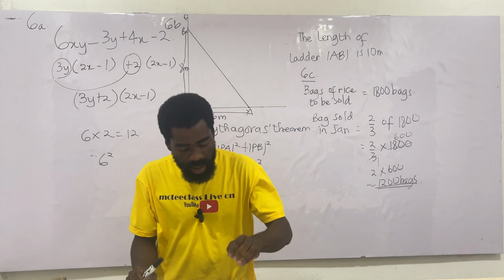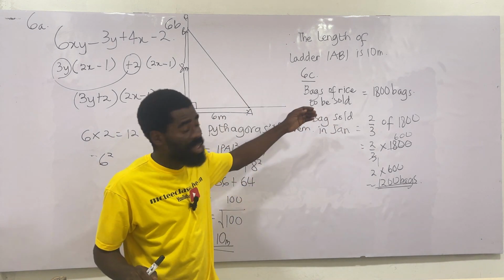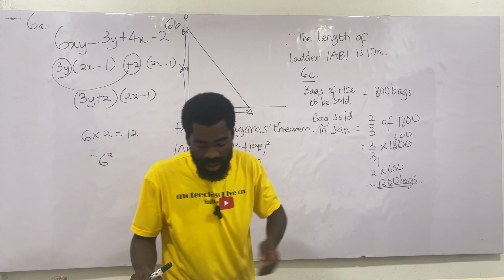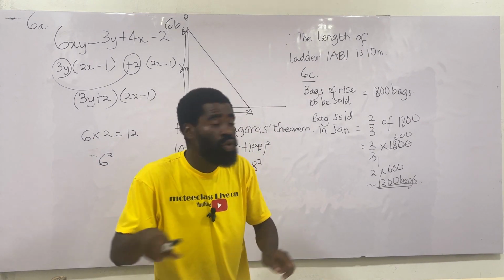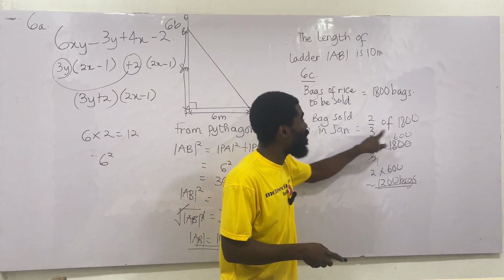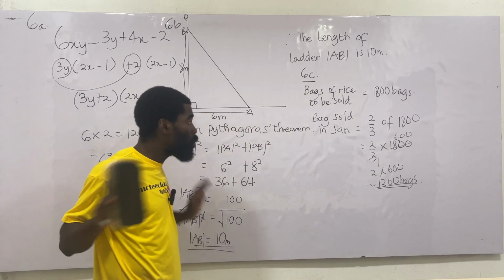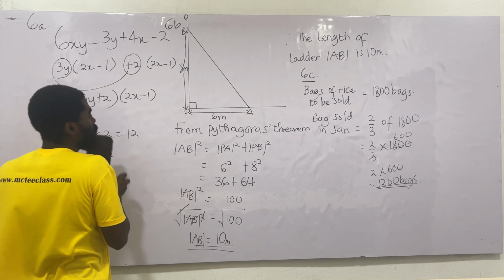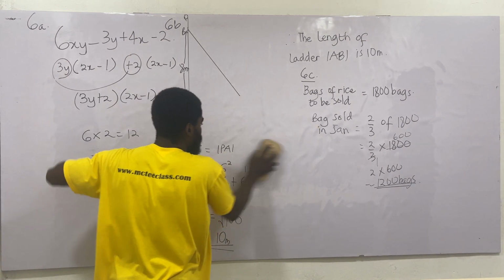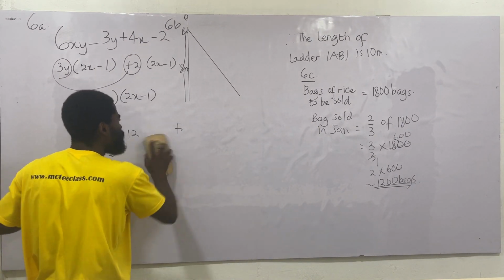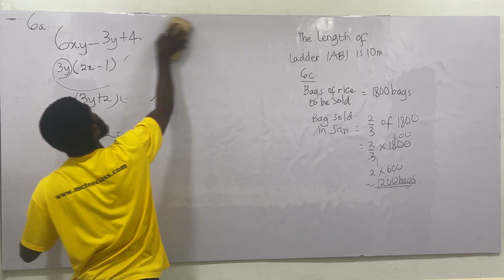So I read by saying Kojo had 1,800 bags, so I wrote it down. 1,800 bags in stock. Then in January, he sold 2/3 of it. Eventually, I get an answer to that. So these are the number of bags sold, so that I don't get confused. Okay, so let's clean this board so that we break this question down. I like questions of this sort because it allows you to think.